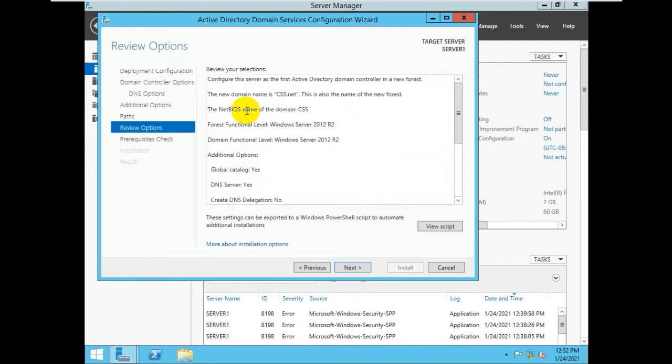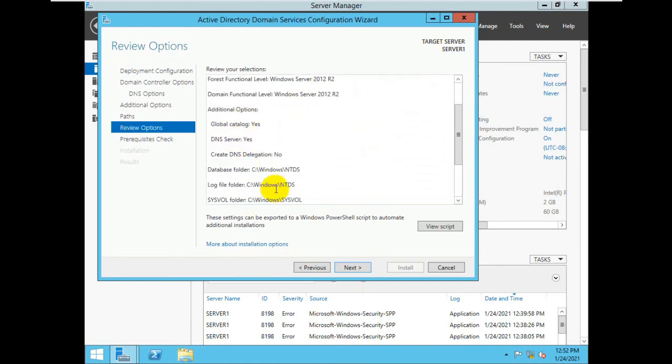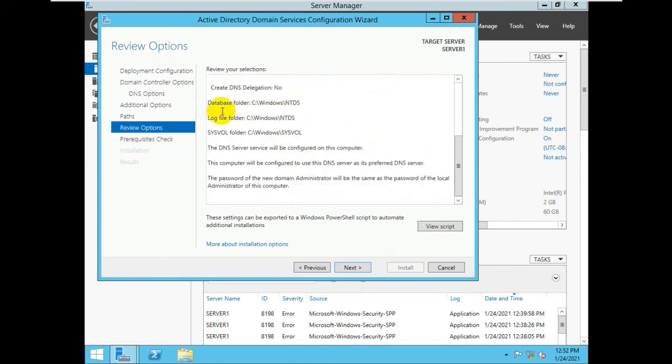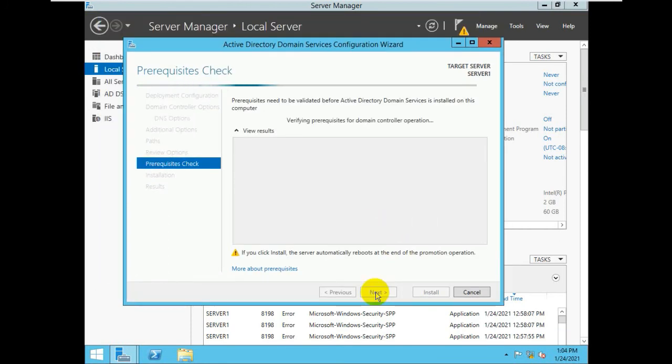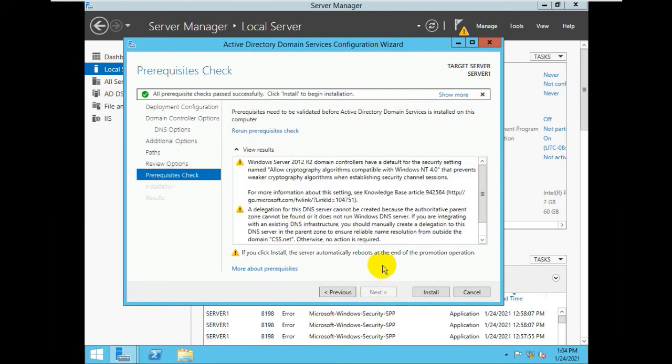Then a summary of the selections na ginawa natin. So global catalog yes, DNS server yes, and the database location. So pagdating dito, next lang din. Okay, all prerequisite checks passed successfully.